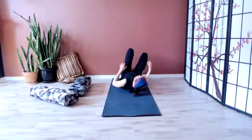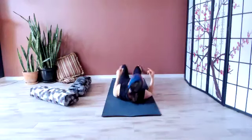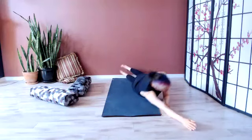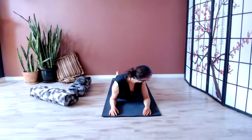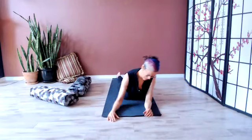And then again, you can scooch yourself away from the wall so the feet are on the wall. And then roll over. You'll be facing that short edge of your mat furthest from the wall. And you could scooch yourself so that your feet aren't on the wall anymore. Give yourself a little bit of space here and come into this Sphinx, or what could become seal.